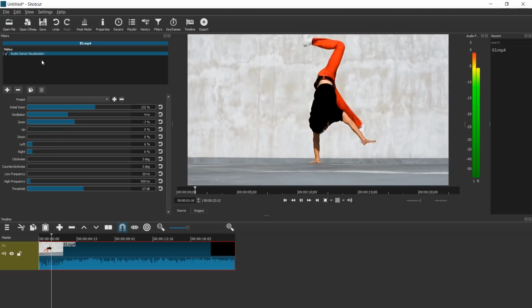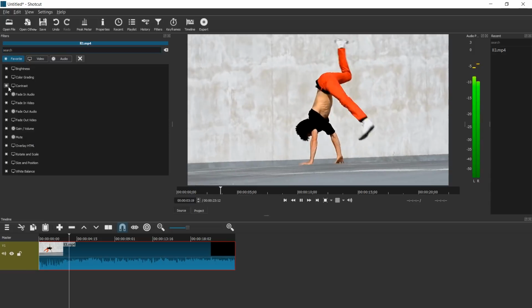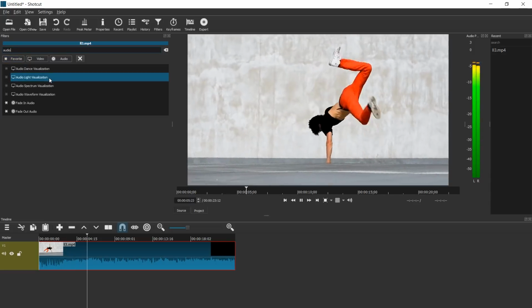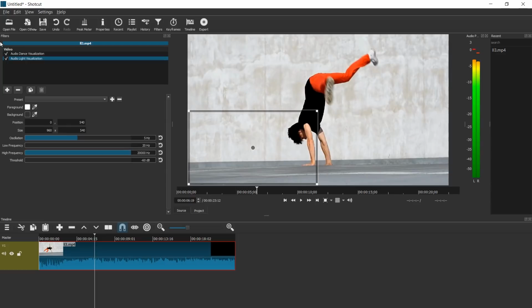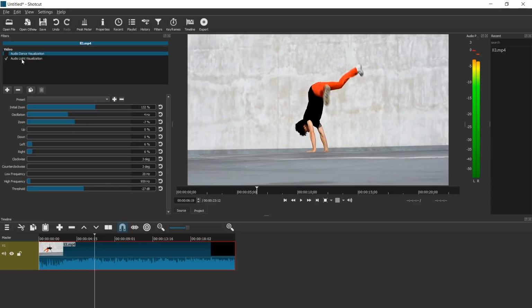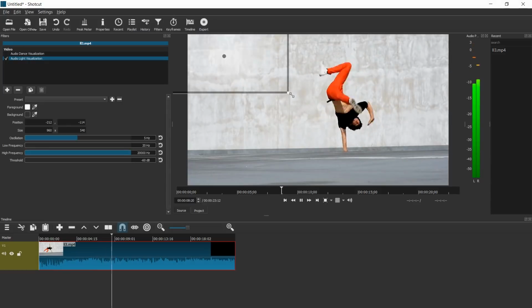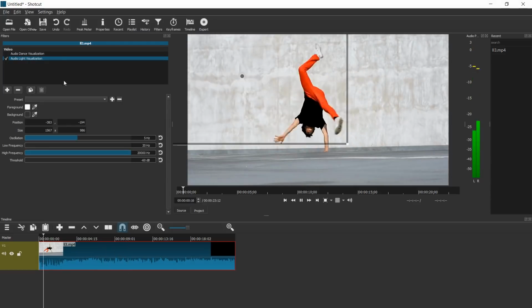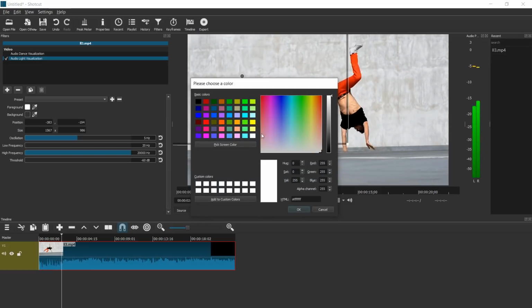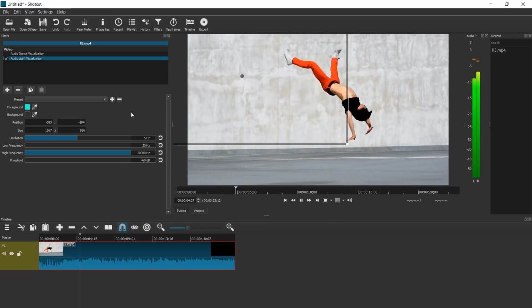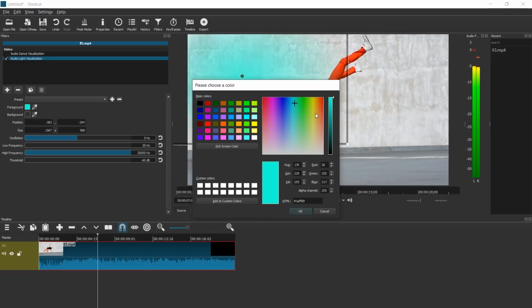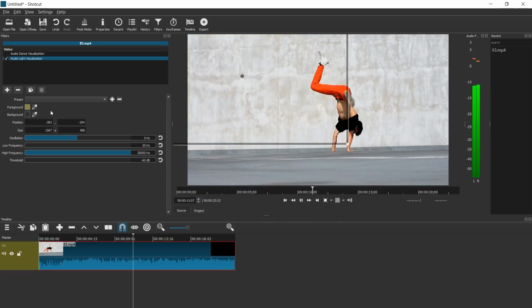So this is the audio dance visualization filter, but we can add some more. Audio light visualization. This can add flashes. Let's just only enable light visualization alone. And we're gonna put it in this corner, make it a bit bigger. We can change the color. That is quite ugly though. Maybe something yellowish, and we can set the transparency as well. That's better.